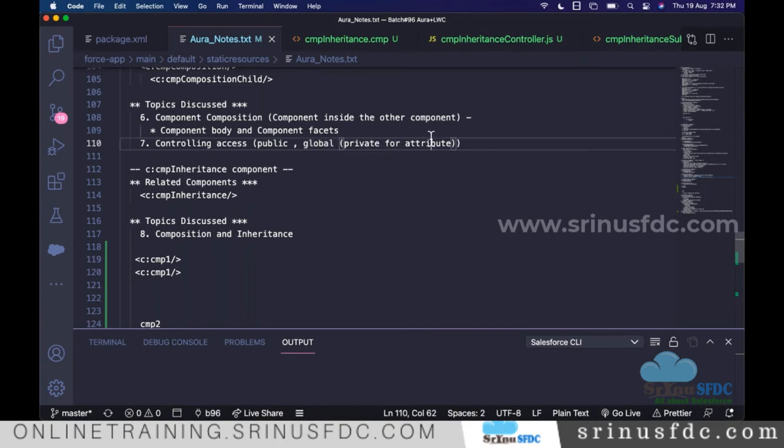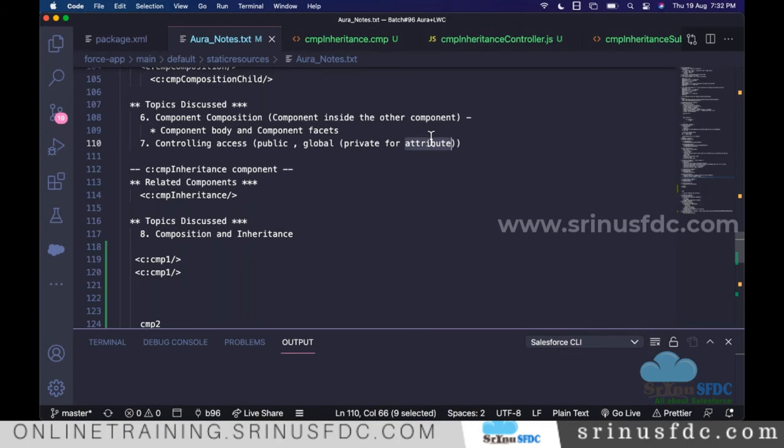And also when you deal with attributes, you see three types: private, public, and global. Private means only within the same component. In other components, maybe inherited components, if you don't want to allow use, we use private.